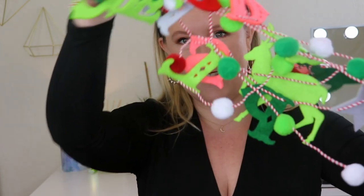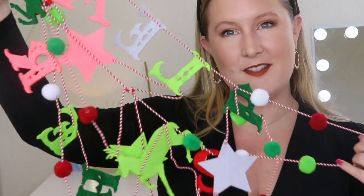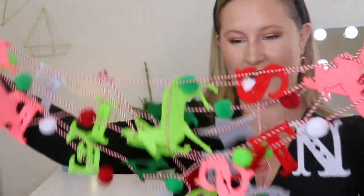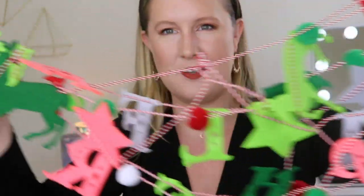This is also a CR Gibson item — this is Christmas garland and it is 32 by 26 inches. Now that Thanksgiving's over, it's totally appropriate to start decorating. Did you guys already start decorating for the holiday season? Oh wow, this is super cute — it has words on here. It says 'Merry Christmas' and there are some reindeer and stars. This is so fun, it is really getting me in the holiday spirit!